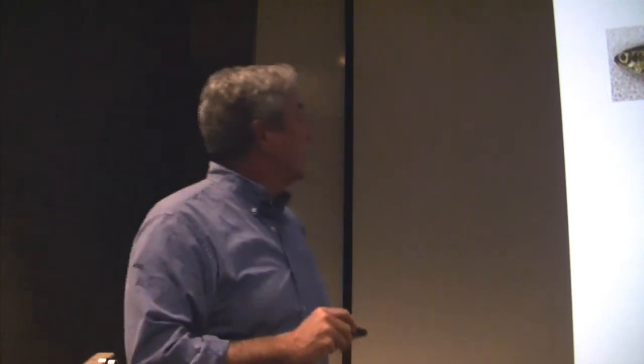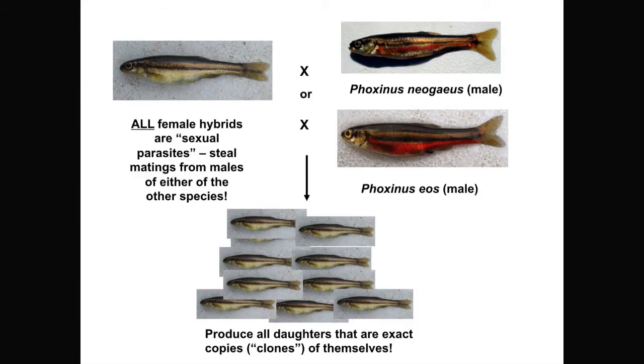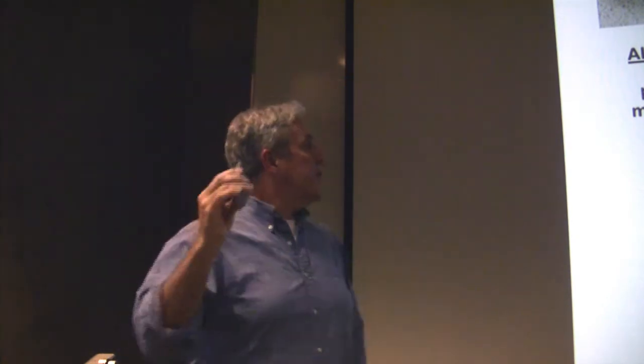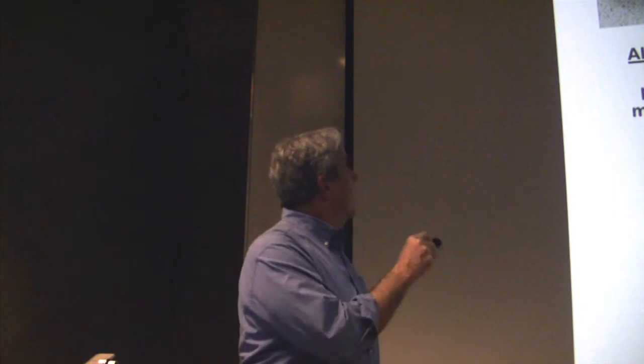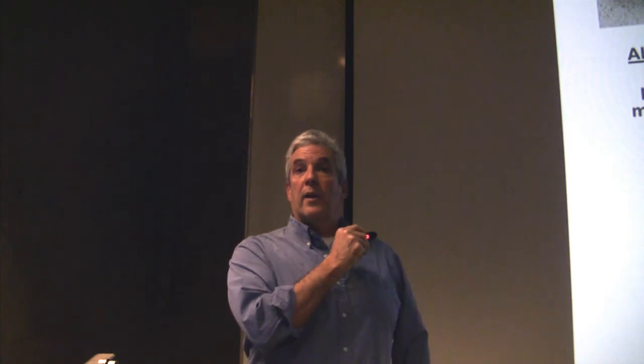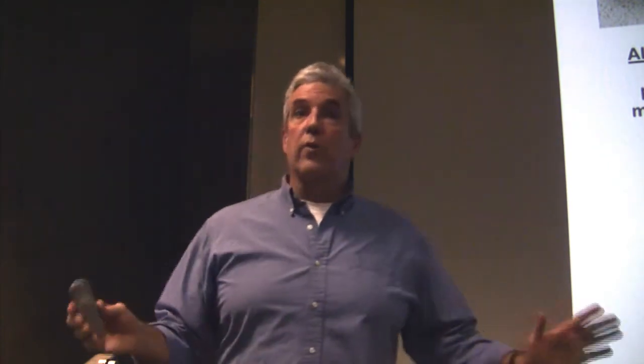Now, what happens is, these all-female hybrids, they need the male of one of the other species to initiate development of their eggs. So, we term this sexual parasitism. The female lineages require interaction or fertilization with the males of one or the other species to initiate development of their eggs. The genetic material of these other species is not incorporated into the eggs of these all-female lineages. The male, the interaction with the males simply initiates development of the eggs here, so that they produce all female, all complete copies of the mother. And this is known as sexual parasitism, and they produce these clones. They're clones.